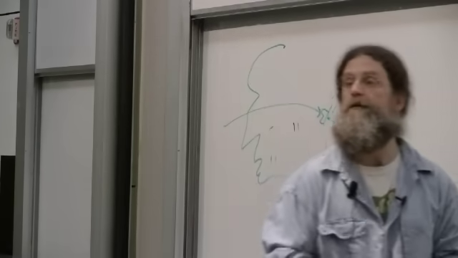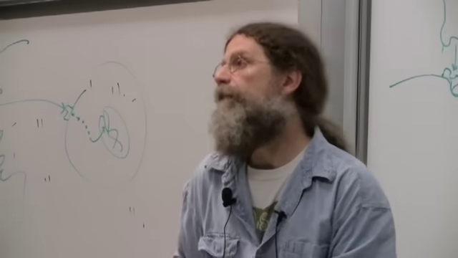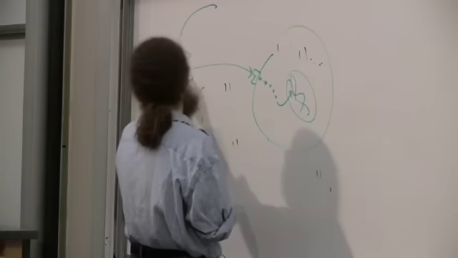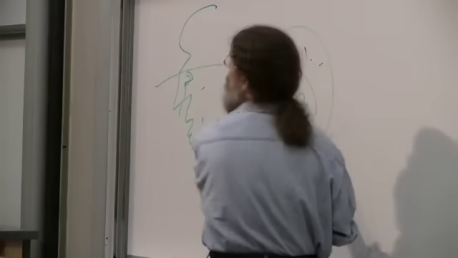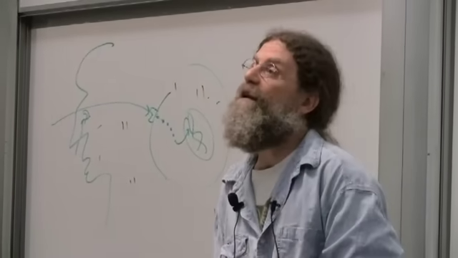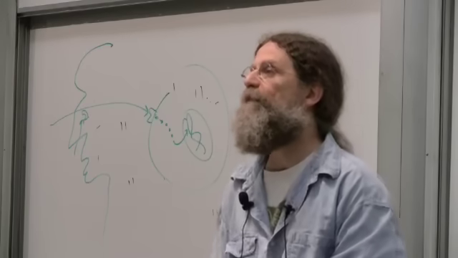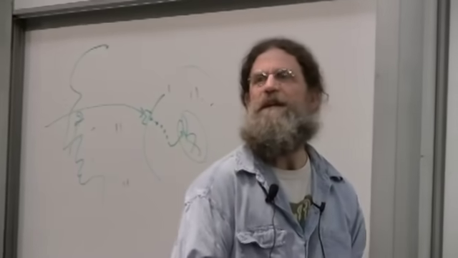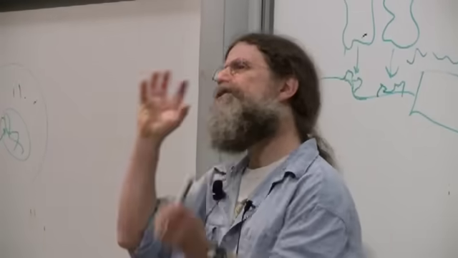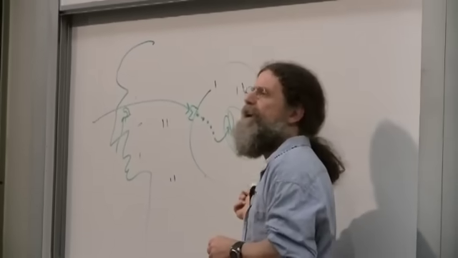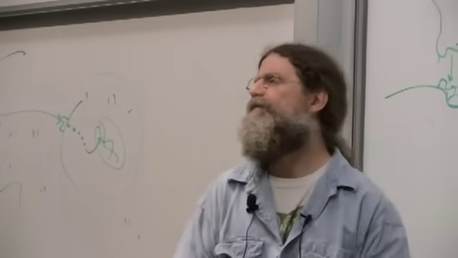You're a female rat who has recently given birth, and the pheromones from your babies come floating in and bind to receptors here. Very similar principle again. And that causes them to activate something, and some cell down there. And eventually, there's a cell here that controls some muscles, and it makes your eyes dilate because you love the smell of your baby. I don't know if rats have their eyes dilate, but humans will in many of those circumstances. Aha, how do you do that? You just change some structural proteins that did this or that, or suddenly this female is making some hormone like oxytocin as a result of smelling her baby.